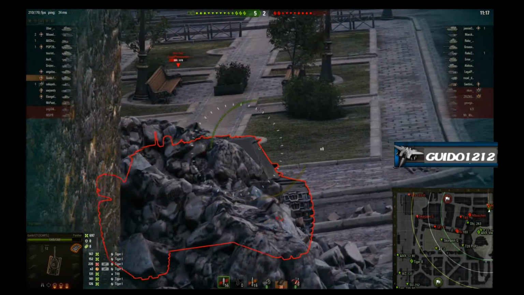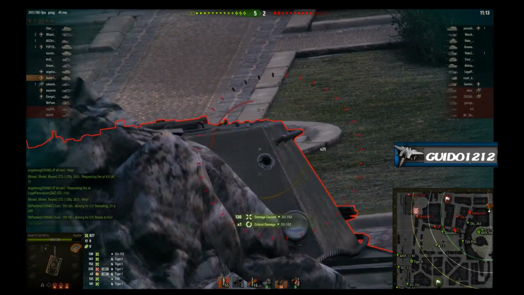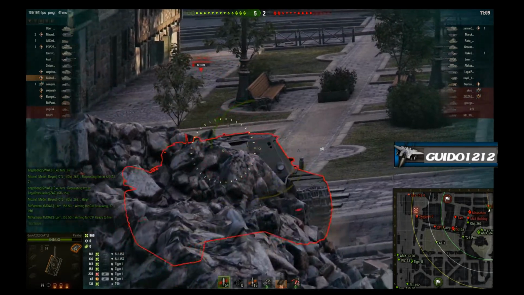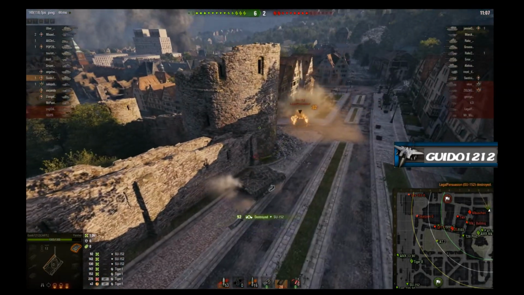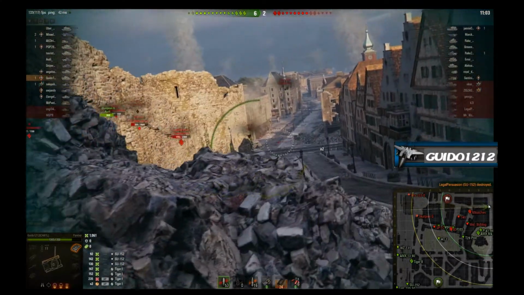The whole purpose of going up that hill was to flank. And to flank, we've got to kill the guys in front of us so we can get around the ones who are not looking at us. So I'm just going to take the corner off of this poor SU-152. It's absolutely abused. So we take him down, and now I am looking.